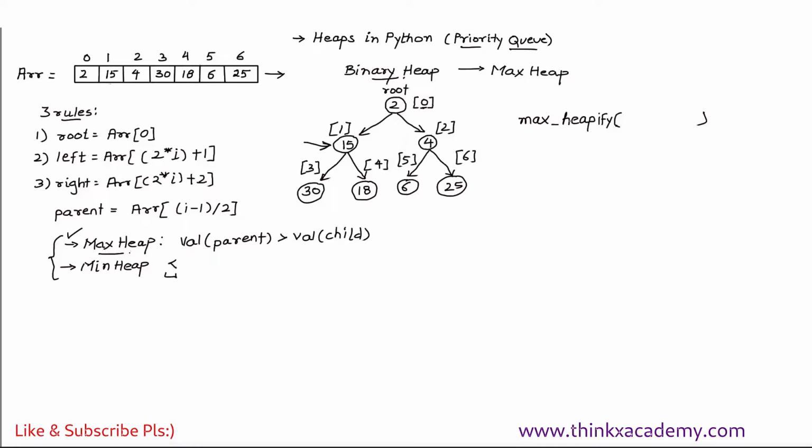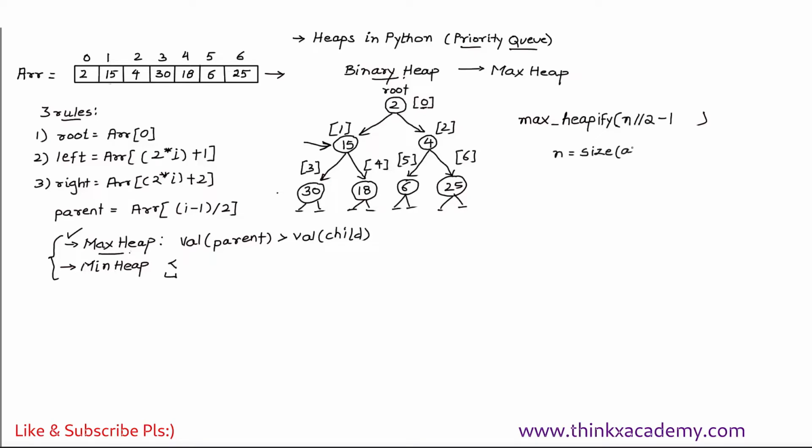Now how we can reach this node is the main reason why we are not starting from the leaf nodes. You can see that these are the leaf nodes, and at the leaf nodes we do not want to call the heapify function. So in order to avoid that, we will start from the one child above the leaf nodes, right? In order to reach this position, we have a very simple formula, which is n floor division 2 minus 1. Here n specifies the size of the given array.